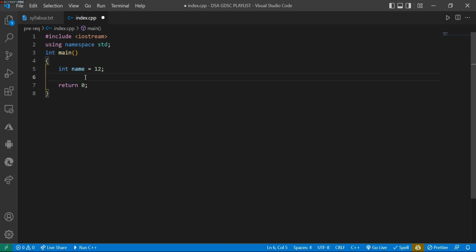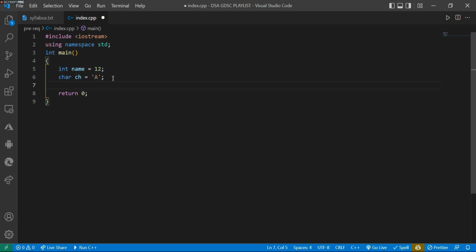Now let's move towards the character data type. Character data type is also declared in the same way as you declare the integer. Suppose I'm giving a name ch, and character is a single character, so it is written inside the single quote. So character is nothing but a single unit of the string. Suppose namespace is a string, so character is a single unit of that string, which may be a, and this is how you declare a character.